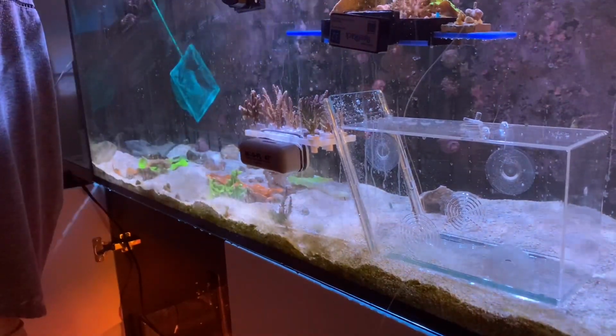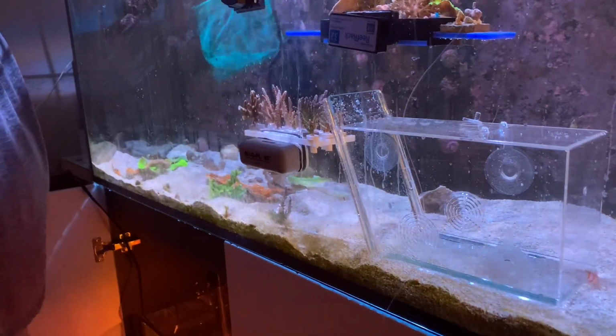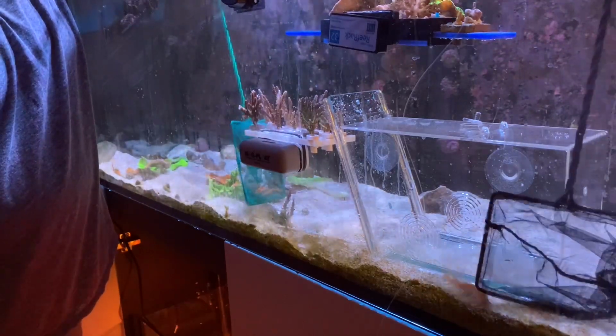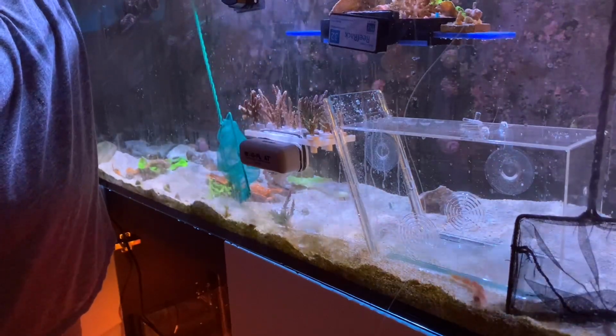It's way down here now. There's the gobies in behind here now. Do you want to try and get the goby? I want to squash it, buddy, but come on.